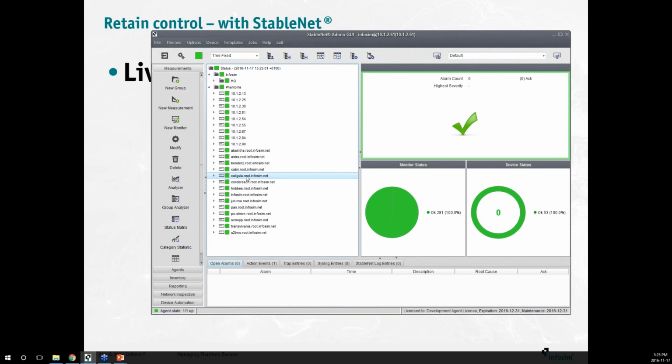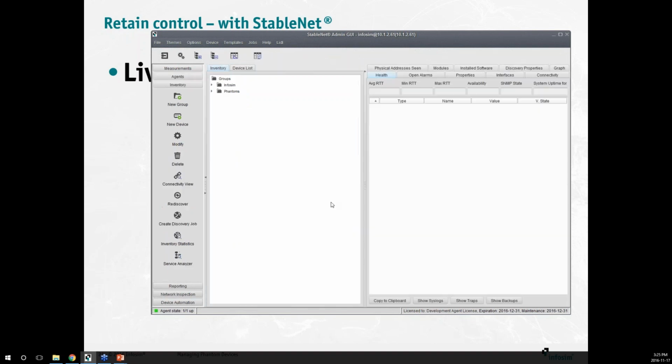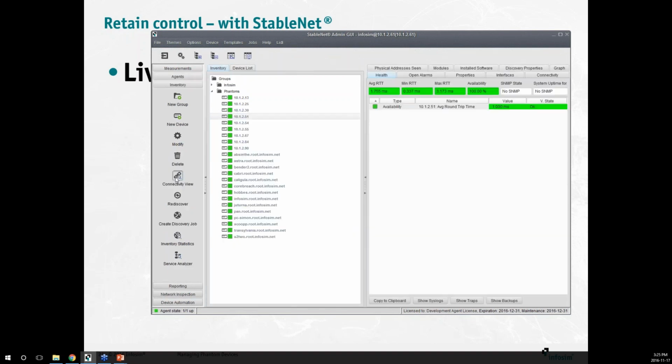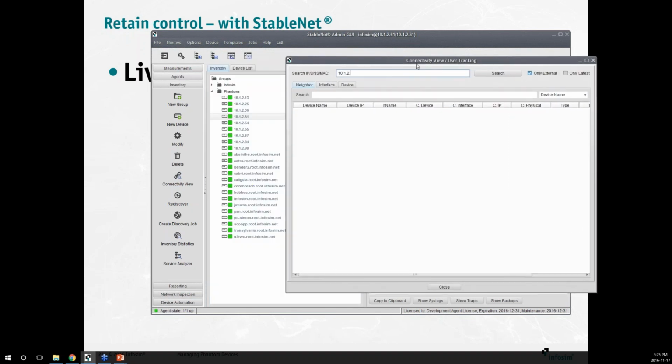But even if you only have the IP address and nothing more, you can check, for example, the connectivity, as I said before. So what we will do is we will check the connectivity. And even though we only have the IP address, we can see, oh cool, this device is connected to the switch intern 20. And knowing this, we can take a look at this switch.